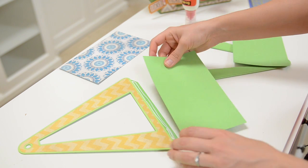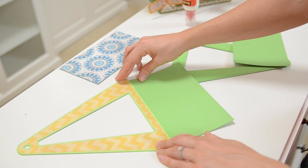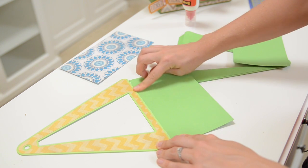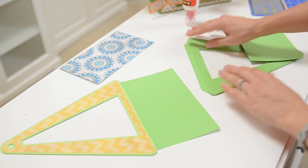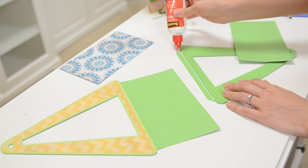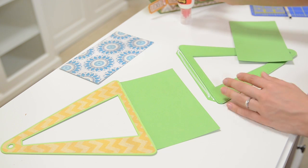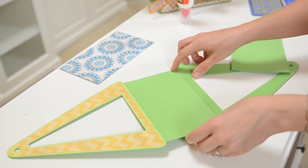Now all I'm going to do is put a line or 2 of glue on this tab, and I'm going to take one of my 2 rectangles. They're both the same, so it doesn't matter which one. And I'm going to go ahead and just glue that right there. And I'm going to do the same thing on the other side. And just glue that in place right there.